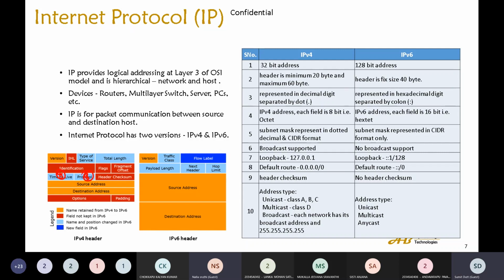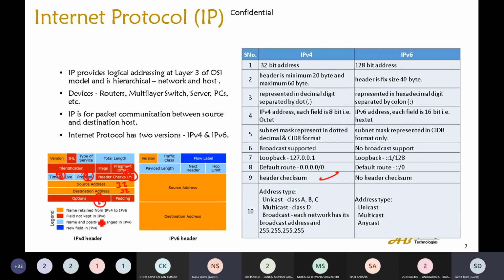Header checksum. So here we can see it uses a header checksum. Here we have 16 bits for the header checksum, which checks the header. It will check whether, at the receiving end, the transmission is correct or not. Then we have 32 bits for the source address and 32 bits for the destination address. The remaining 40 bits are optional, which we use for a specific purpose.